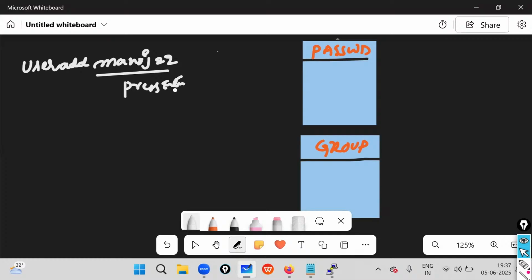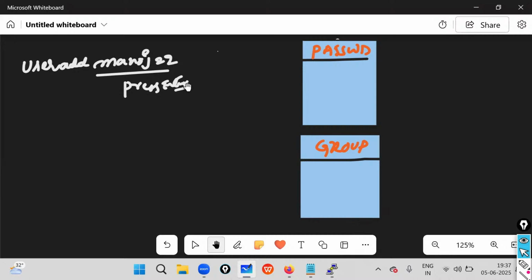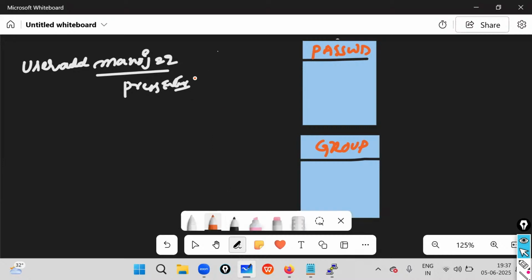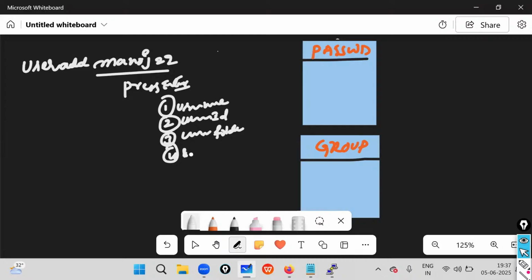As soon as you press enter button, boss, a user will get first a username, second a user ID, third a user folder, and fourth a shell environment, that is /bin/bash, the bash environment.